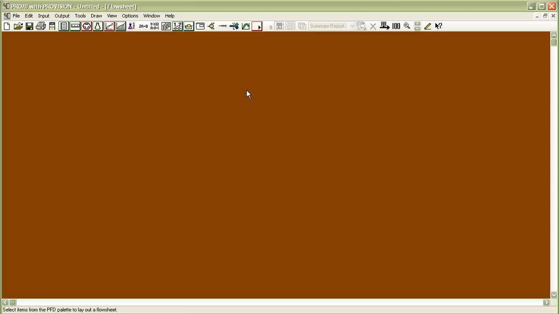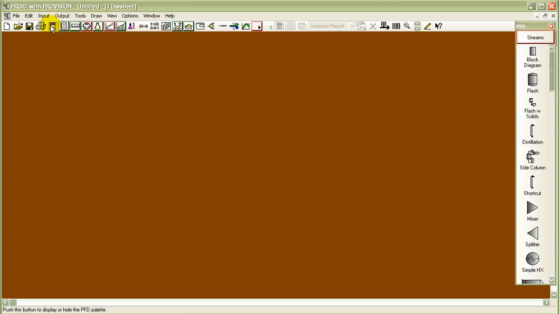To get to the PFD palette, you need to click on this button on the toolbar. If you click once, an elongated small window would pop up, as you can see on the right hand side of your computer screen. I'll just scroll down this palette to show you the different equipment that are available.